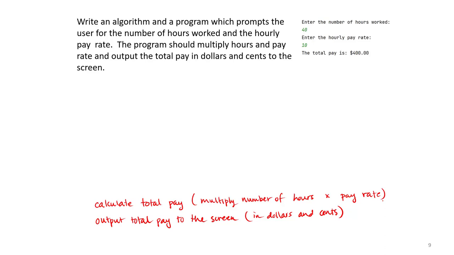Oh, well, wait a minute. Now, where do we get number of hours and pay rate? Well, often in programming, just like in math class, we may use some variables. So I'm going to decide to create some variables named total pay, number of hours. Let's just call it hours worked, and pay rate. So we'll use those variables to hold the values from the user.